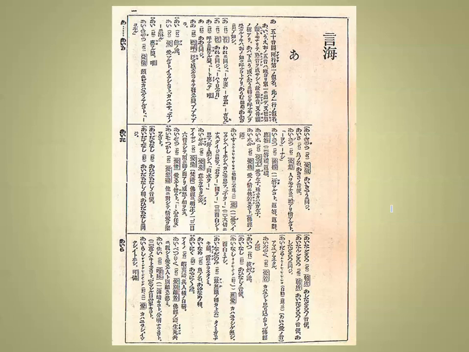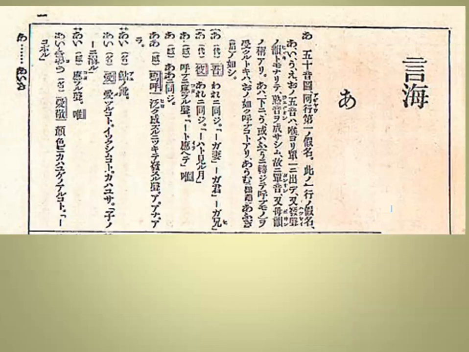I know that's really small, so let's zoom in on just the top part. And I know that's super fuzzy, but I'll try and point out what I want you to see. So we have A here at the top of the page, and then it tells us that this is the first kana in the A column of the Goju Onzu. I like that sort of circular reference. And it gives other explanations, and then there's further entries.